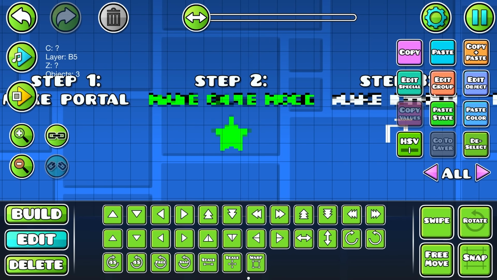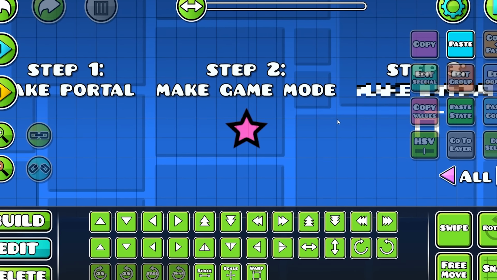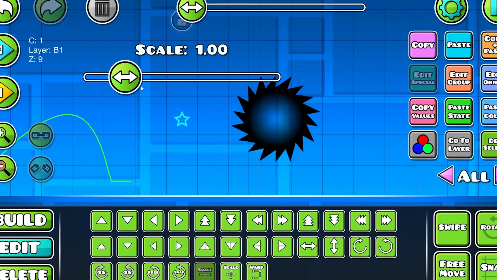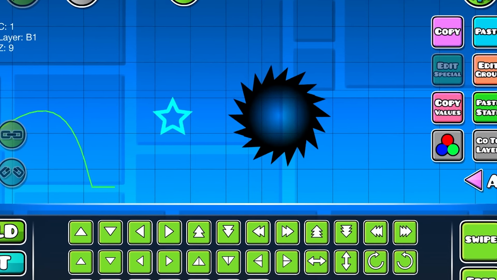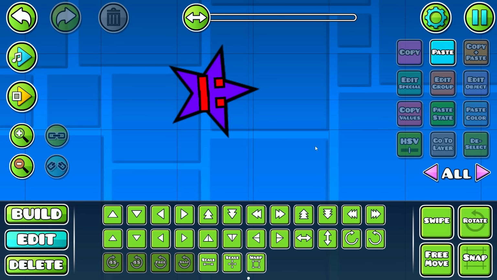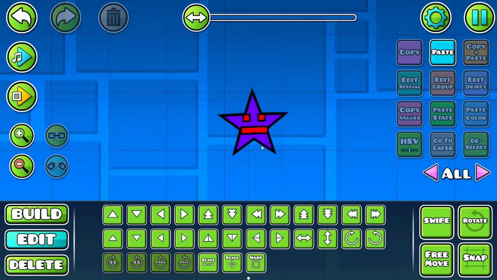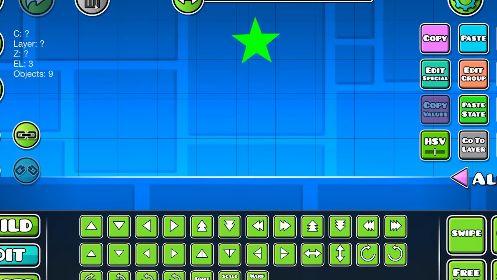So let's see what this one is gonna be. Oh, we're gonna have to make the game mode. That is literally the worst thing ever. So the very first thing, we need to actually just recreate the player as a star so that you play as this one star, if you guys know what I'm saying. Yeah, I think that works. If we just rotate it slightly, yeah, not bad. It also uses your colors, so that is a massive plus.